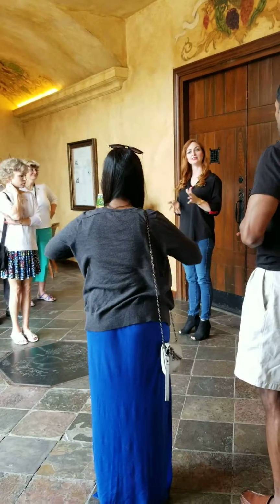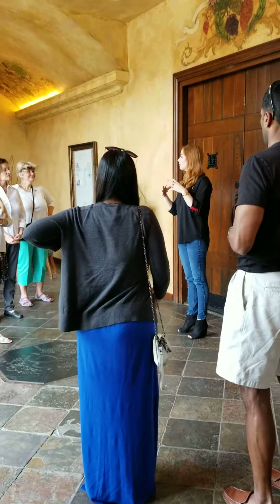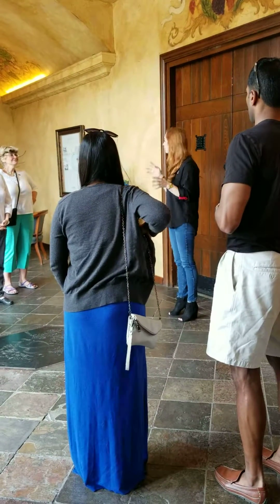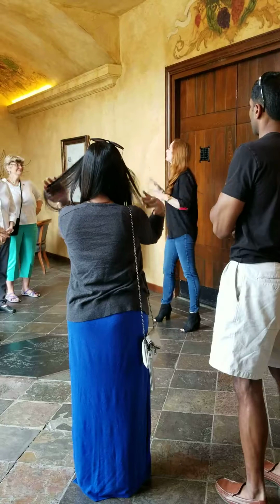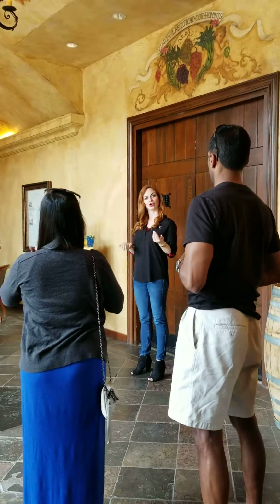In the early 80s, him and some other farmers out in West Texas, out by Lubbock, got together and decided to switch their crops over to grapes, which is a little bit risky because grapes are not guaranteed to grow. Obviously, his grapes grew. This place is an exact replica of a French chateau that he fell in love with while he was traveling in Europe.